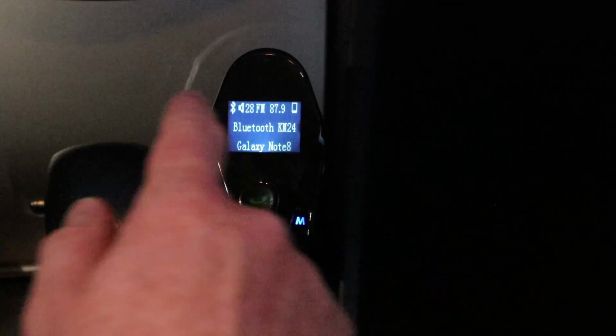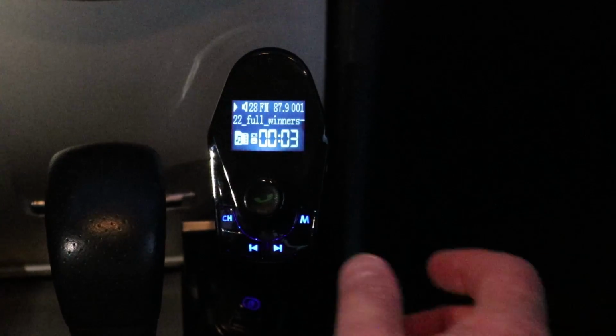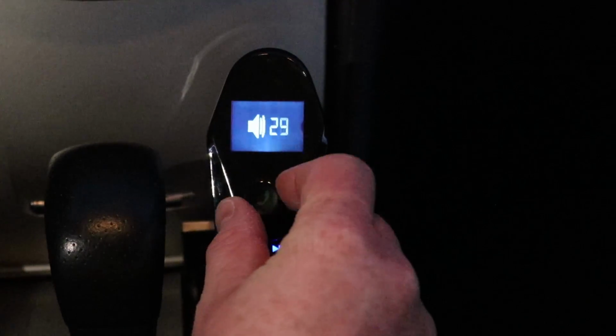If you would like to change the mode and go to the micro SD card, so right now I do have a micro SD card in there, all you need to do is press the mode once and that will change to the SD card and begin playing. And here you can easily change the volume.